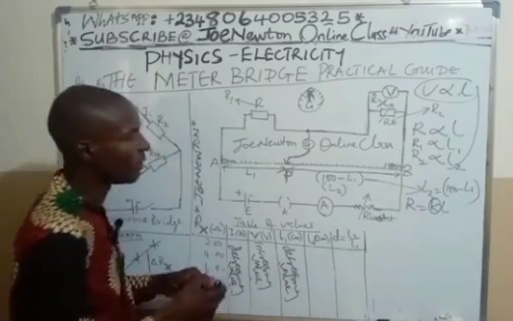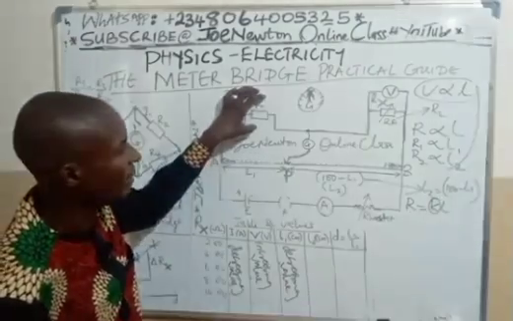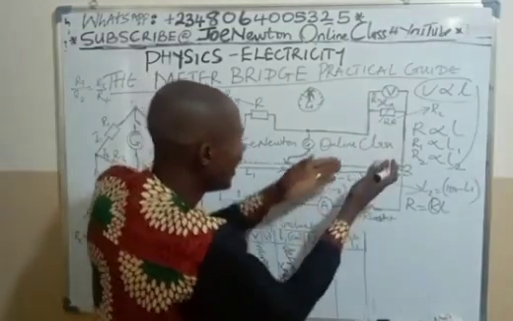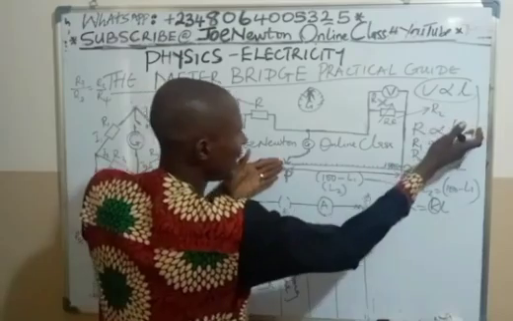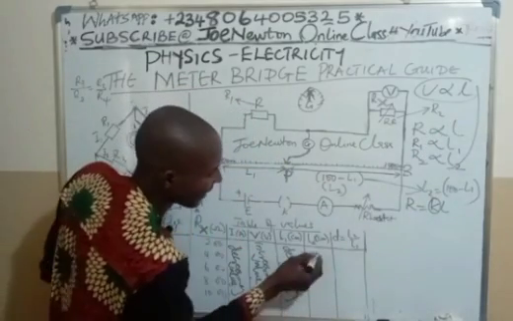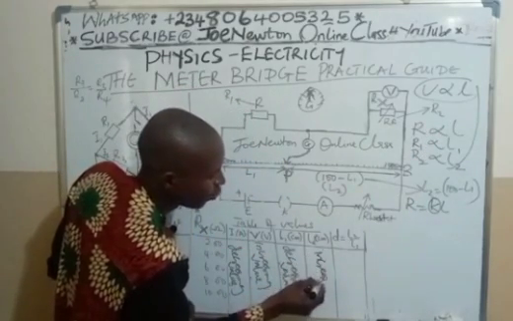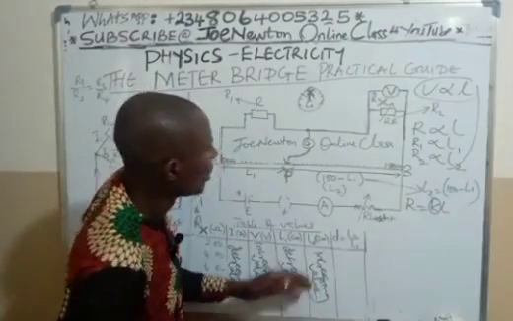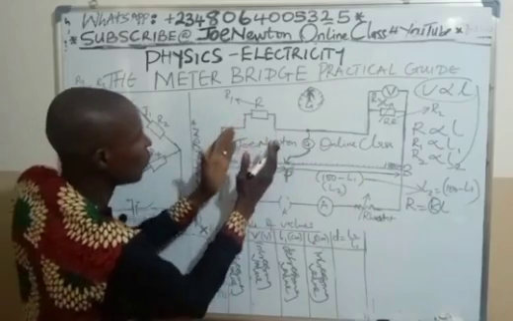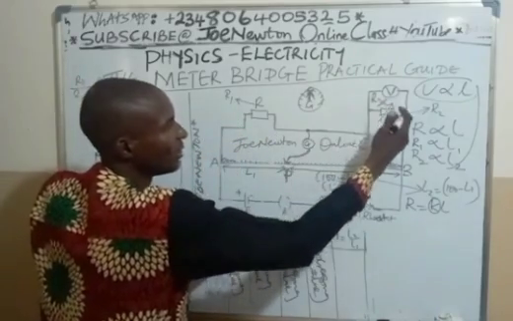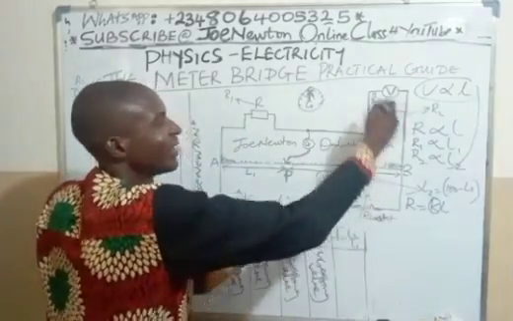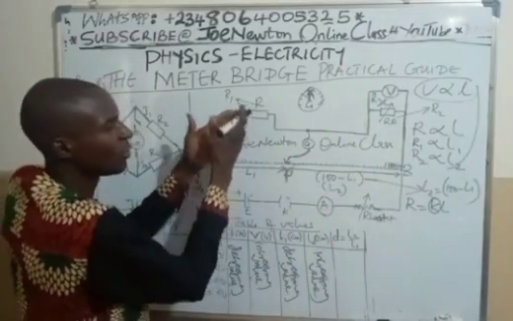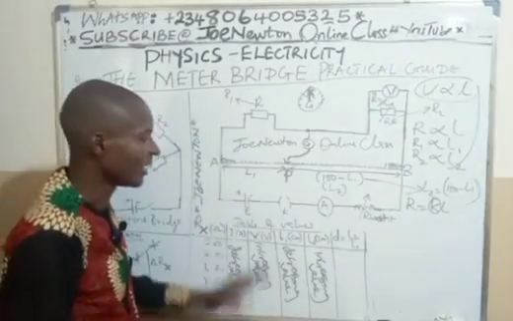Why L1 should be decreasing is because R1 is constant in that experiment. We want to determine the value of that unknown resistance. And as we are increasing this one, the length will be increasing because R increases with length. So L2 will be increasing in value. As L2 is increasing in value, it is shifting this side. Therefore, L1 will be decreasing because R2, which is our resistance box values, is increasing, making L2 increase in line with this proportionality, while R1, which is constant, will be diminishing in that order.